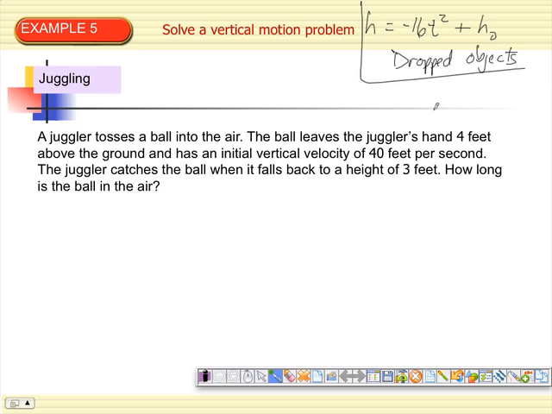Now the other one, if I spike it or if I throw it, if I shoot it, it's different. There's something else acting. There's another force. I'm launching it. So therefore, you need to know this one. h equals negative 16t squared, very similar to the old one, plus v0 t, and then the same ending, plus h0, because we still need to know our initial height.